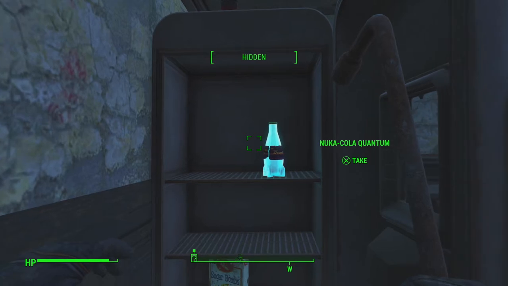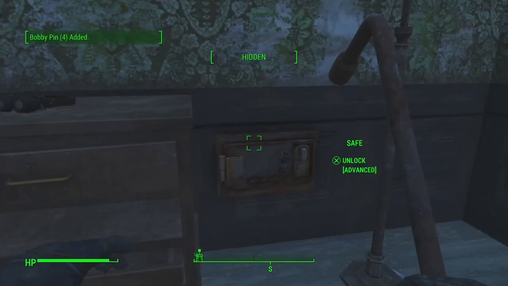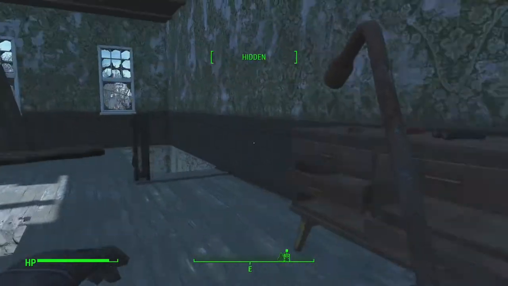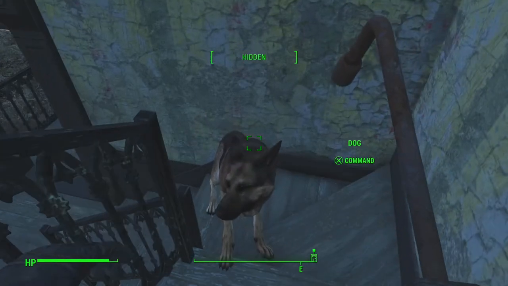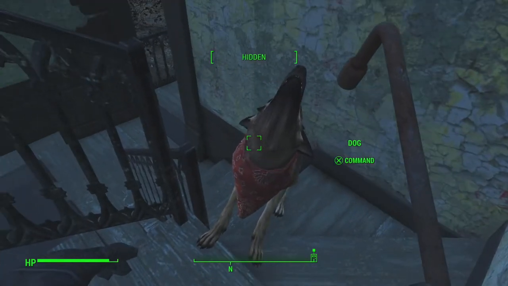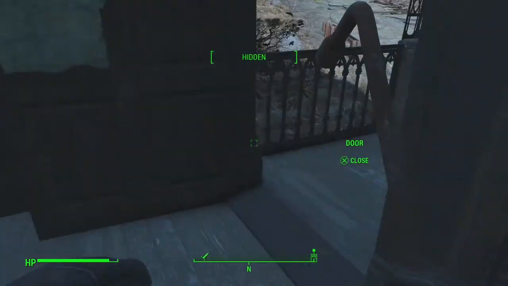Ooh, a Nuka-Cola Quantum. That is good. That is very good indeed. And upstairs we have some bobby pins, but another safe I can't really open up. There is, however, this fancy red bandana, and I can actually give that to Dogmeat. So let's trade up. There we go, look at that lovely red bandana on Dogmeat. Get out of the way, please, thank you.